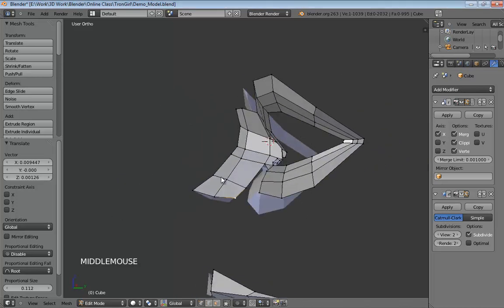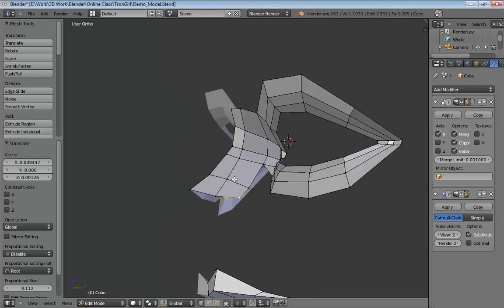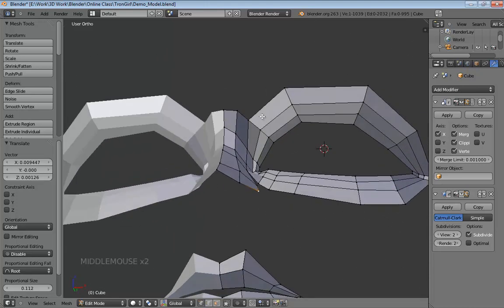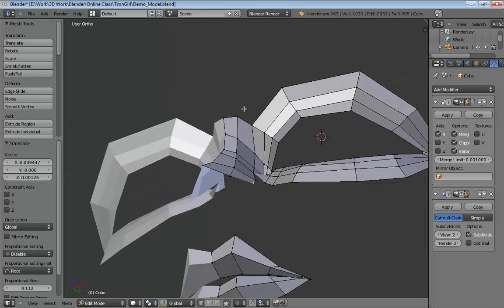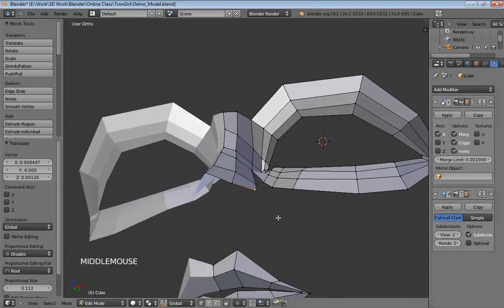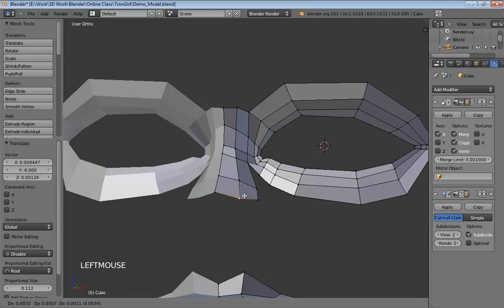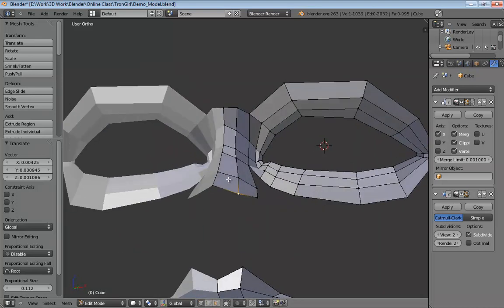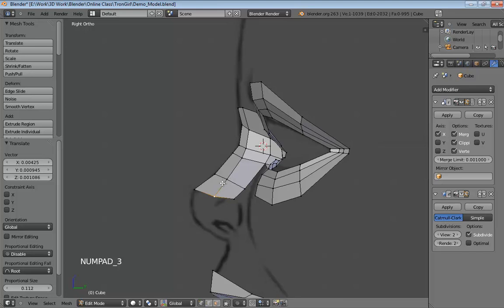Okay, so now we get over into a little bit more of the forming of the nose. I feel like I probably will need some more geometry here. I'm just loath to create it. I don't want to make geometry until I absolutely know without a doubt that I must have it or something will explode. So I'm going to try to avoid it and put it off for as long as I possibly can. Let's begin here in the side view.